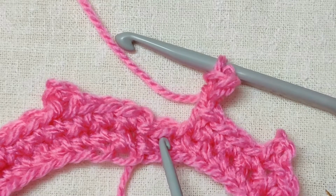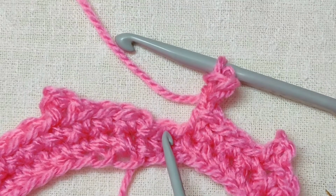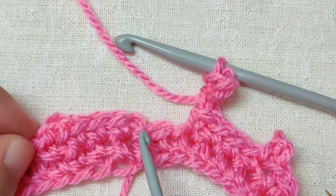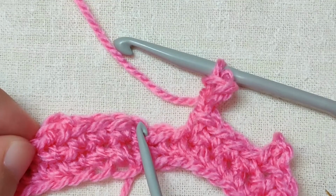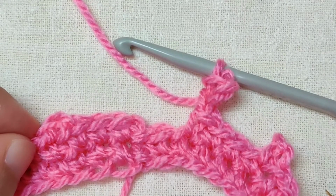I have reached my last stitch of the round. I have made a picot stitch in the previous stitch. Now in this stitch I will make a single crochet. This is my slip stitch. This is my chain 1. And this is my first single crochet of the round. I will join by a slip stitch to this first single crochet.